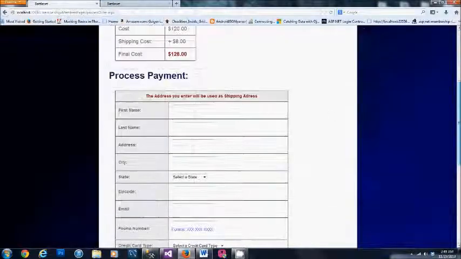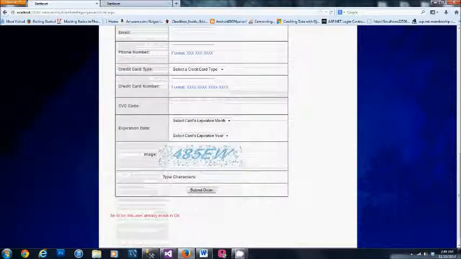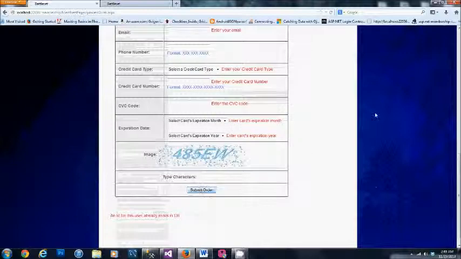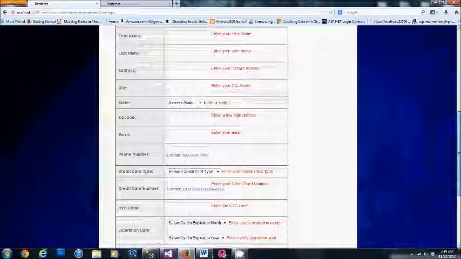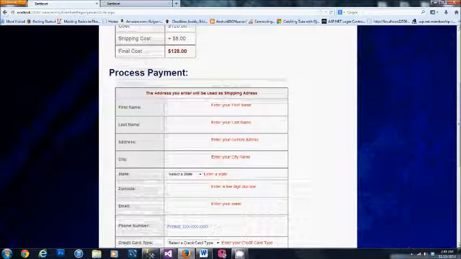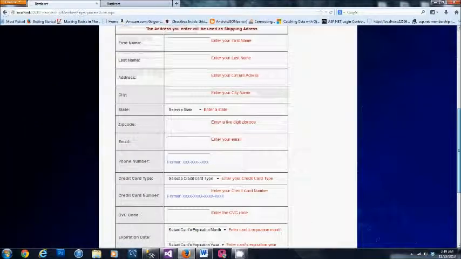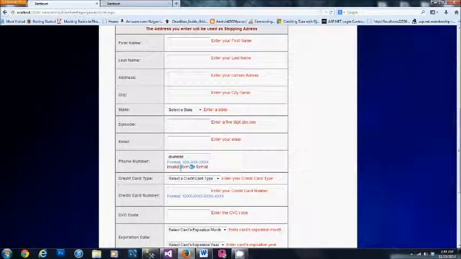Now if we try to purchase those games, we have to submit the payment form. This is a payment form. If we click submit order, you can see that the form has required field validators, so it won't let you submit empty values. And we can't see it right now, but the phone number text field is also validated. So if we want to enter characters, it'll give us an error message. Now this was made with a regular expression, so the phone number has to follow the exact format that I specified on here. So does the credit card.